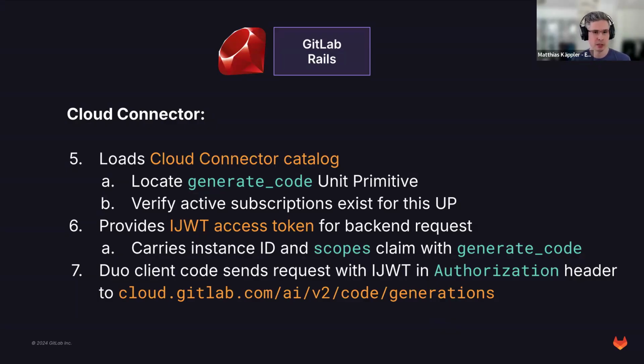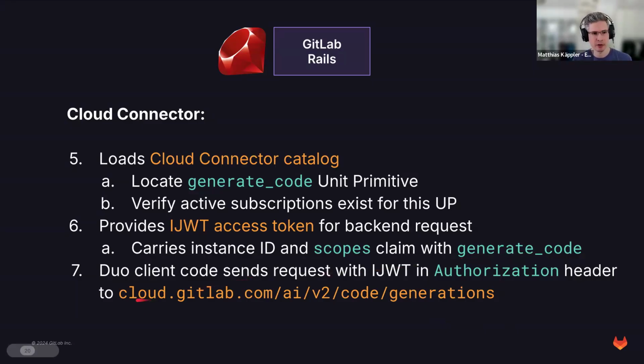And based on this, if we can find this unit primitive and we can locate active subscriptions for it on this instance, then we say, okay, now you're allowed to pass, and we provide an access token that matches these entitlements. And it will, in this case, carry the generate code scope, among others.